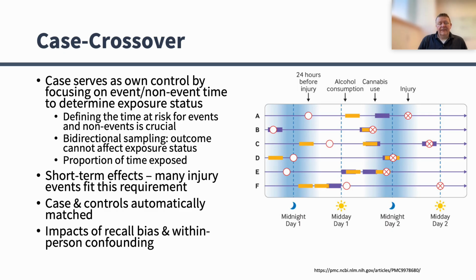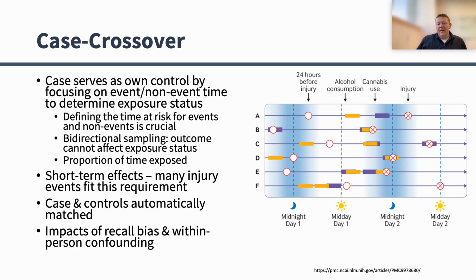Then there's the case crossover design, where cases serve as their own control. But the way that the controls are selected and the cases are defined is by time. And so we have an event that happens and we put a set of time around that event that defines that as an event type time period. And then we have non-event time periods, might be before or after the event, depending on the sampling that we can do with that.